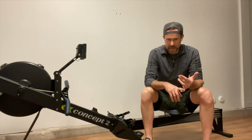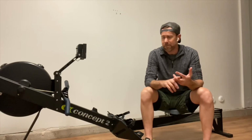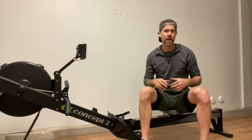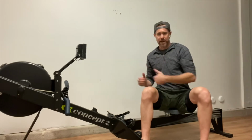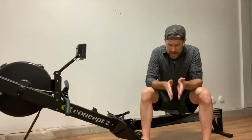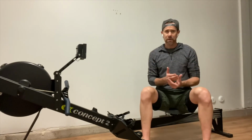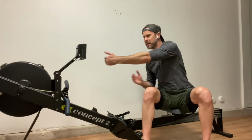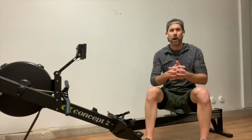It's about efficiency. It's about knowing how to turn the stroke on, knowing how to turn it off, on during the drive with that great acceleration, off on the recovery. They call it the recovery for a reason. It's not the work your way back to the front end. We're recovering through the front end of that rowing stroke. So again, breaking it all back down to where we started from, in very, very simple terms, arms, body, legs as we float in, legs, body, arms as we move out.